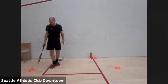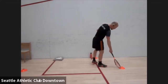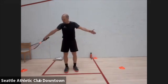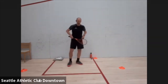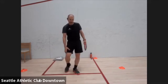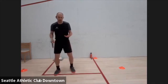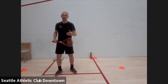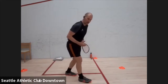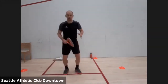If you have the space, move those targets a foot or so further from one another, so you create more distance. So ideally, if you have more space, please go and make a 10, 12 feet distance between the targets so you can have a stronger lunge. So then you come closer to how this works in the game situation. So it's often the wrong foot movement, a quick movement from the tee, a ball that is about to pass you, that is a harder drive, that is a little bit short. So you don't always get that ideal position to bring that right foot on this side, the front foot forward, or the left foot on this side. So you just go straight to the ball.